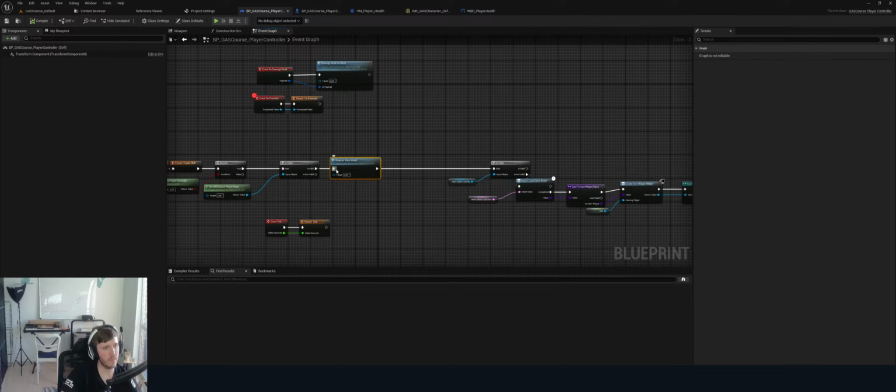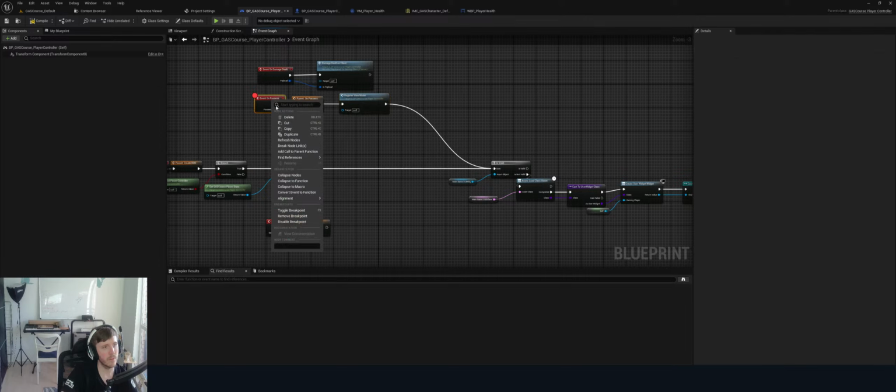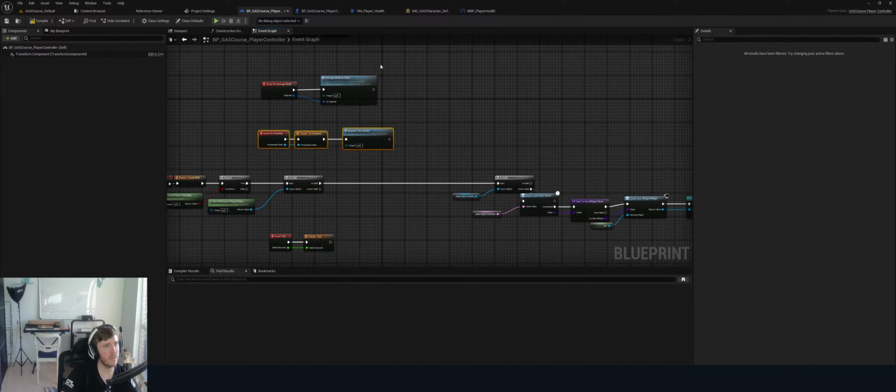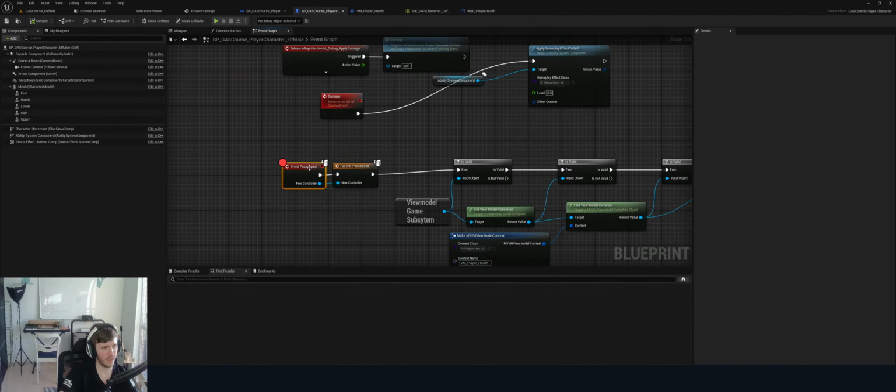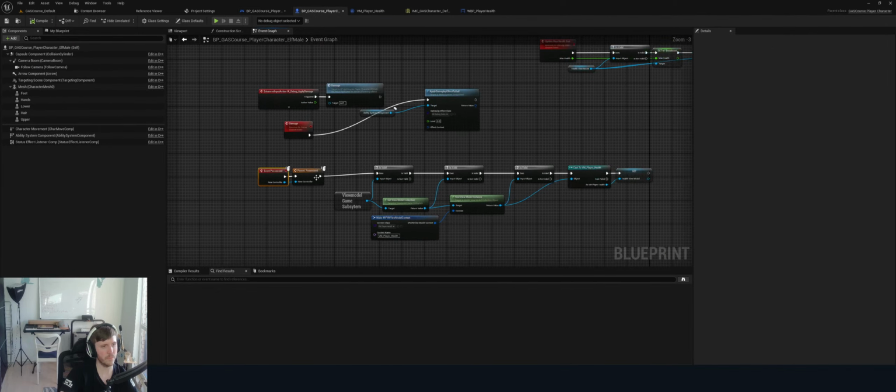So maybe let's try this. Register view model. And then maybe I can make a custom event. This is going to be better when it's in the base class and everything like that, but we'll see.